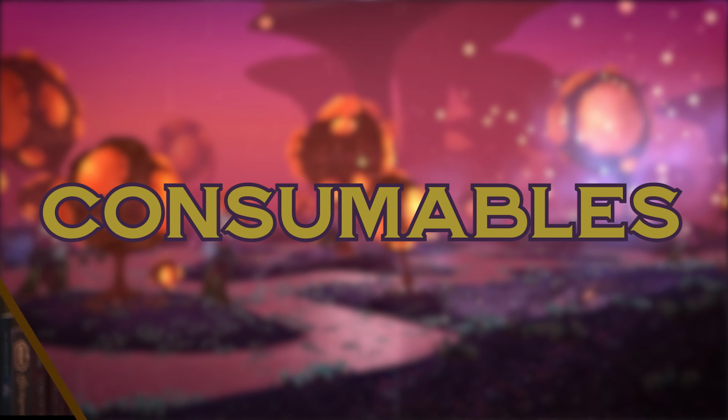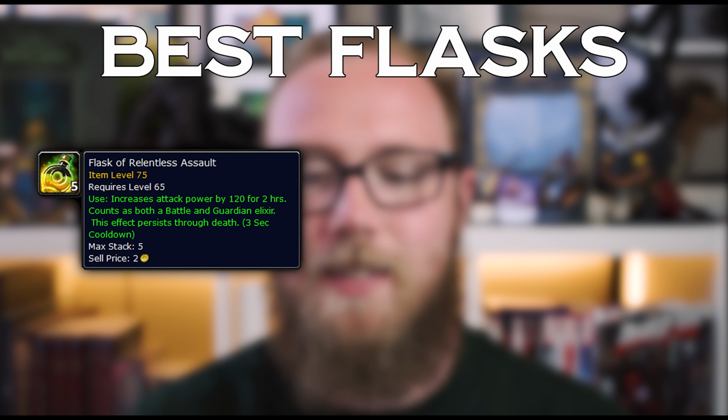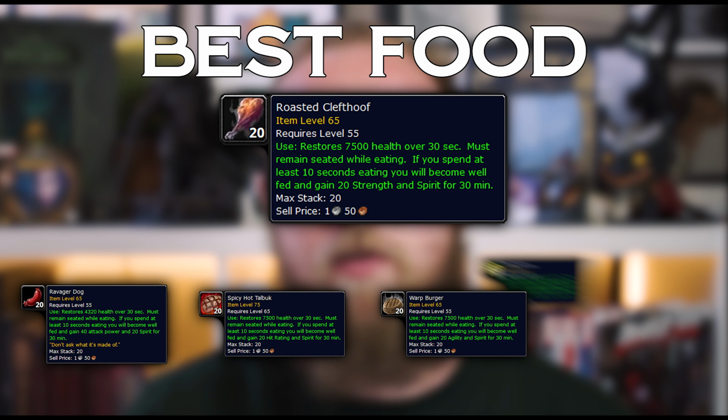Next, we're going to look at the best consumables to be using in TBC, and some of these will be out at release, some of these will be later. Some of them will take a while to get because obviously everyone's trying to level up at the moment. So your best flasks are looking as the Flask of Relentless Assault, and your alternative for this is the Elixir of Major Agility. Your food, you want to be eating your Roasted Clefthoof, and your alternatives can be Ravager Dog, Spicy Hot Talbuk, Warp Burger, or the Grilled Mudfish.